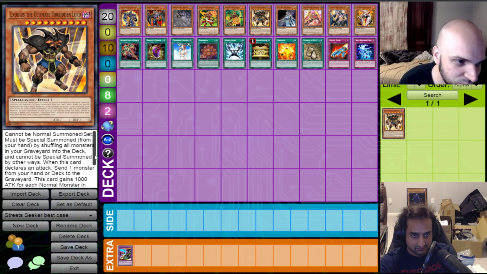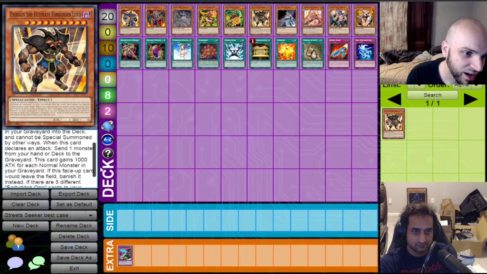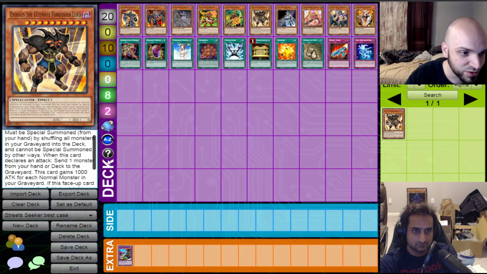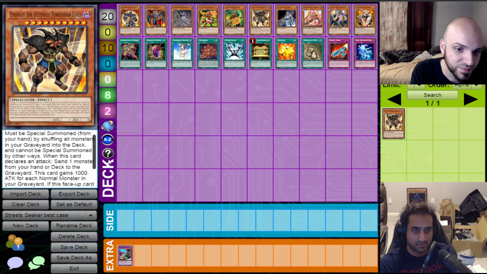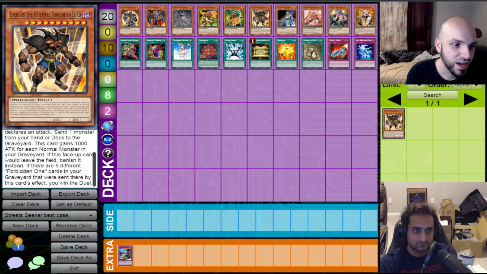Well, this one's actually pretty cool. So this one lets you send normal monsters from your deck to the graveyard. And also, to special summon this, you can, what is it, shuffle your graveyard into your deck? All the normal monsters. No, all monsters. Yeah, all monsters. Sorry, all monsters. Okay. Yeah. It's not bad.